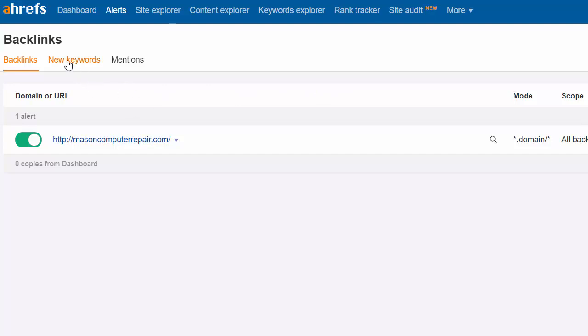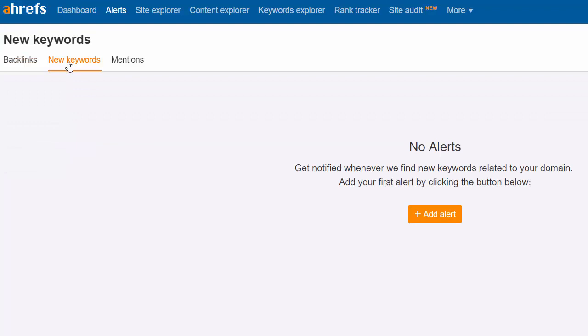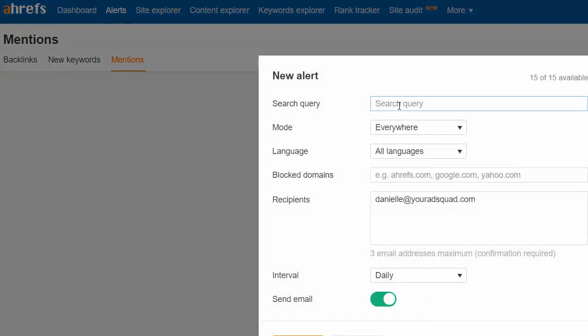Now, another thing you could track is keyword mentions, and that way you get notified when somebody searches your keyword on another domain. I'm not really going to get into that, but what I do like are mentions. So go to the mentions, and we put in the brand name, the name of our business. Put the name of your business in there. You can put your own name in there as well. You can set more than one alert up.